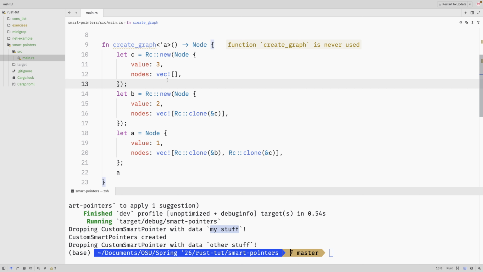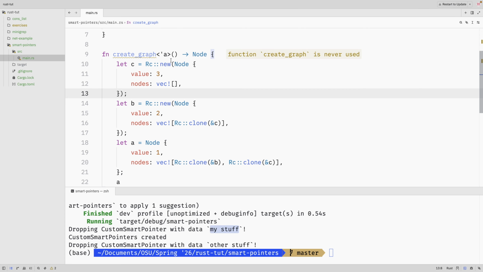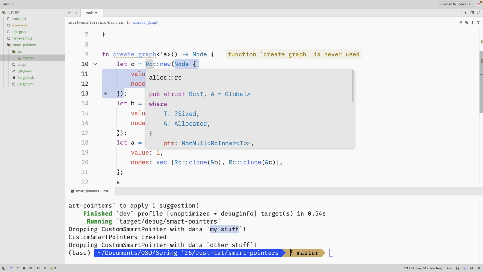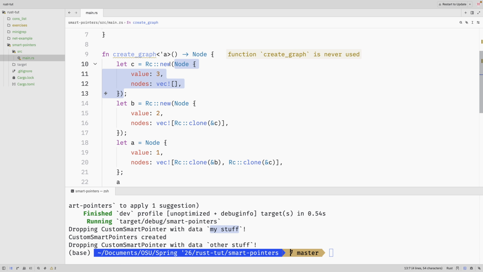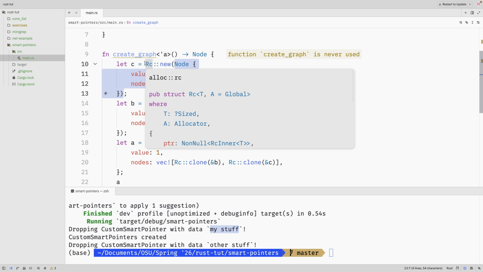So let's go through this line by line, what just happened. Instead of creating, well, we did create a node, but we wrapped it within a reference counter. Again, our reference counter is just a smart pointer, and a smart pointer is literally just a reference with fancy metadata and methods on it. So we now have a new reference to a node, and we're basically saying Rc gets treated in a special manner.